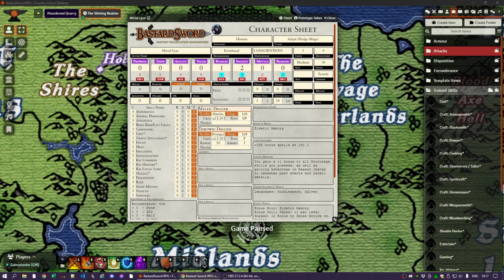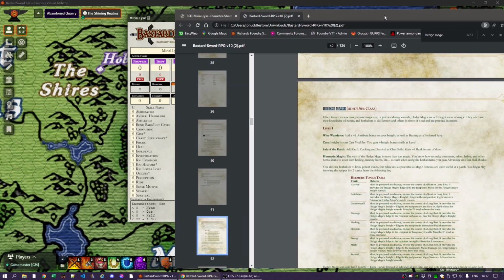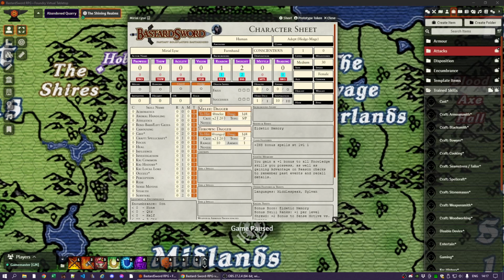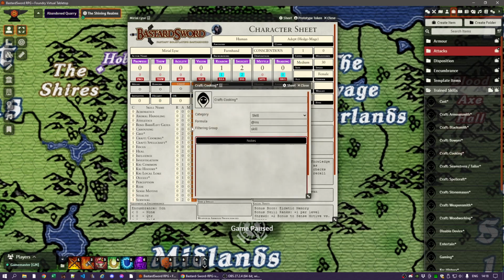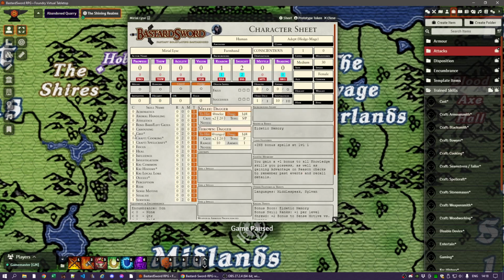Salt of the Earth. Craft, cooking, and survival as class skills. Gain 1 rank in one of them. Okay. Survival. Craft, cooking, we need to drag on. It's a class skill.